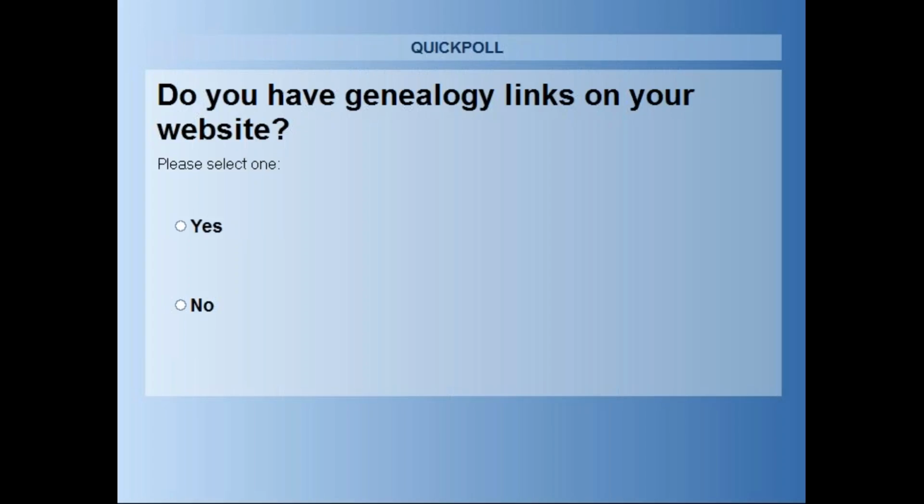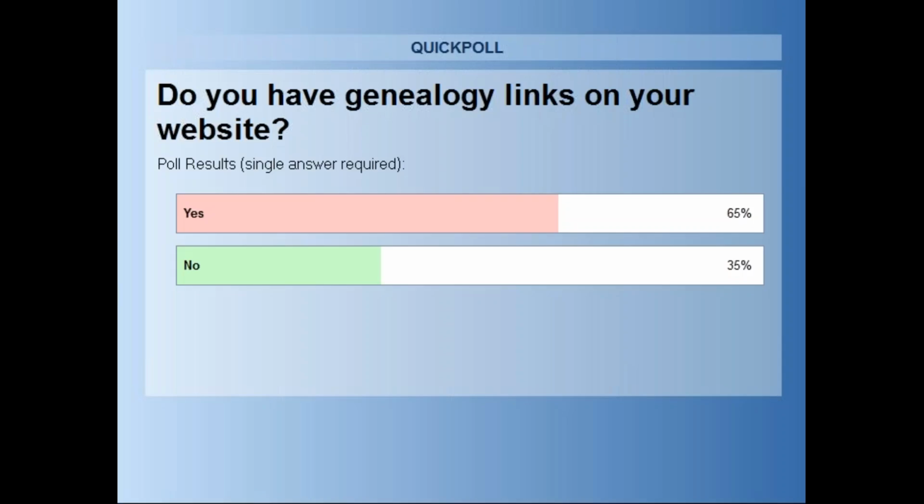I'm going to give it a couple more seconds here. All right, I'm going to go ahead and close the poll and show everyone the results. So do you have genealogy links on your website? 65% of our attendees said yes, and 35% said no.